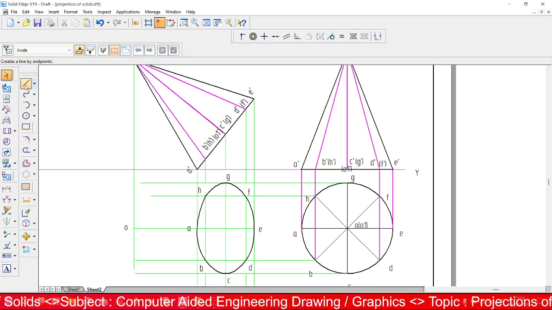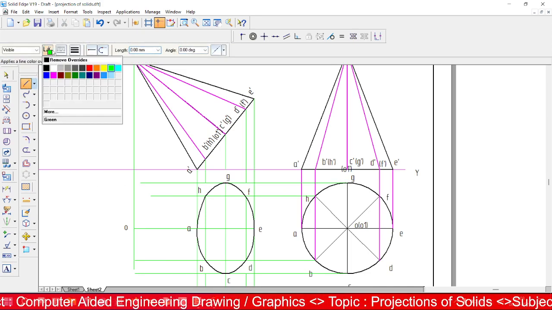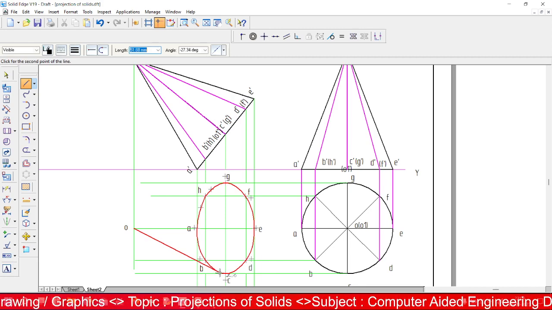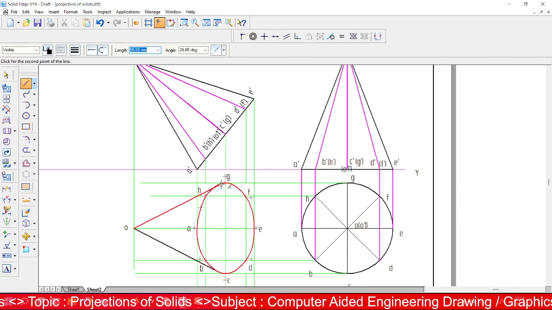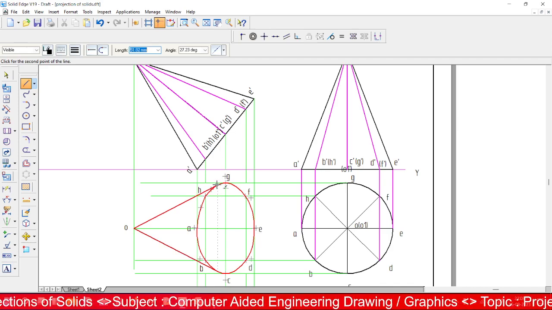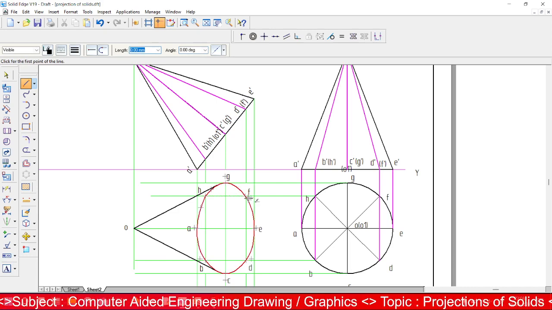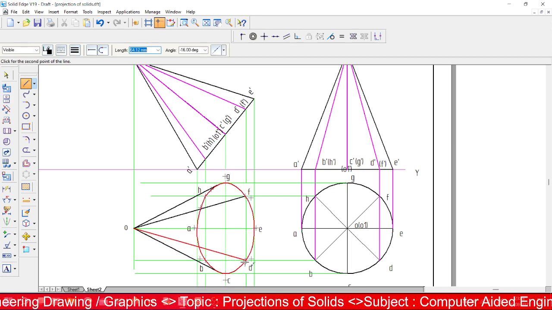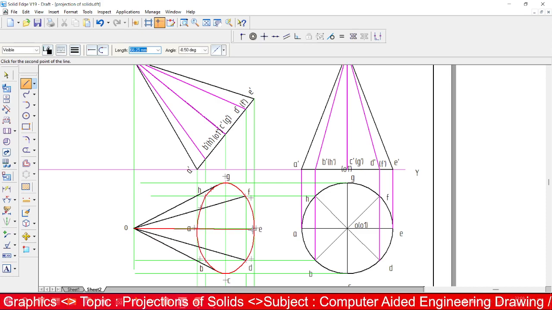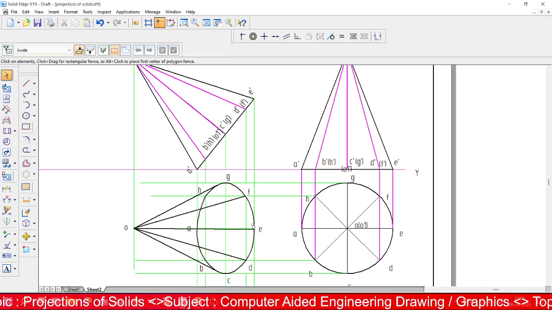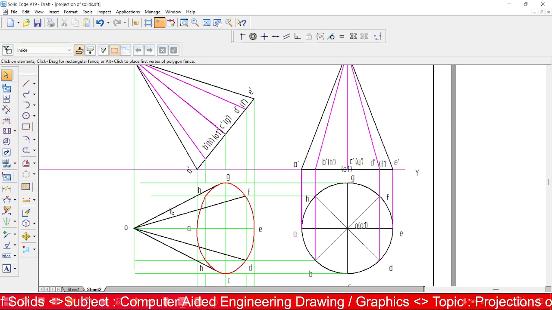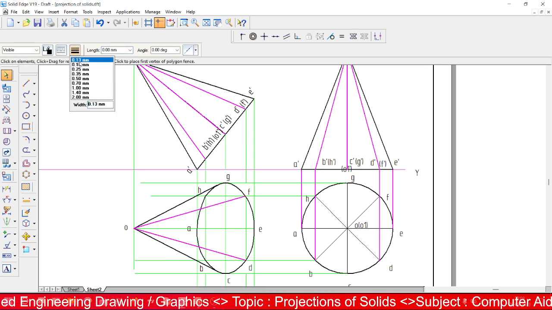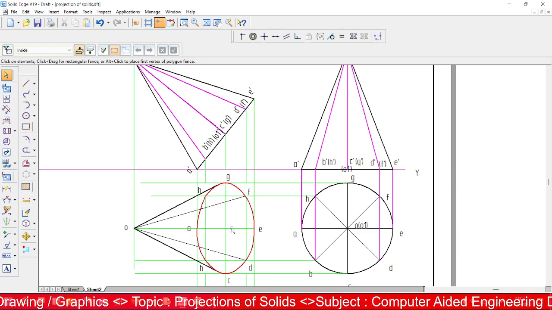Now you go for joining the end generators. Now go for joining the end generators here. Okay. So let us join the end generators. So now these end generators are to have a thin line. So these are to be very thin line here. Okay. So I made a mistake. Let us check it. So now I'll select this. Okay, I'll make it as a thin line here. Okay. So now these are the end generators.